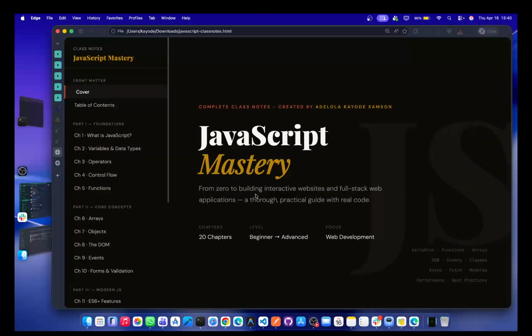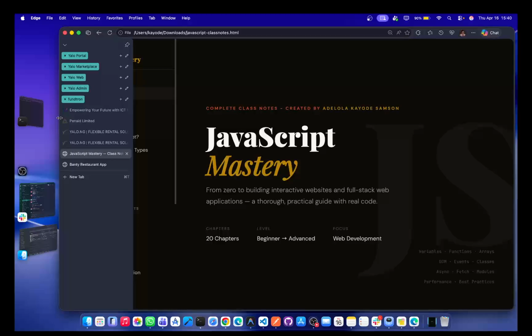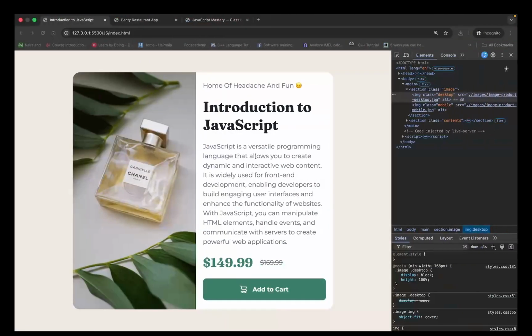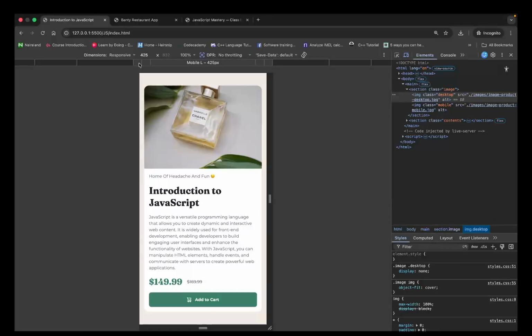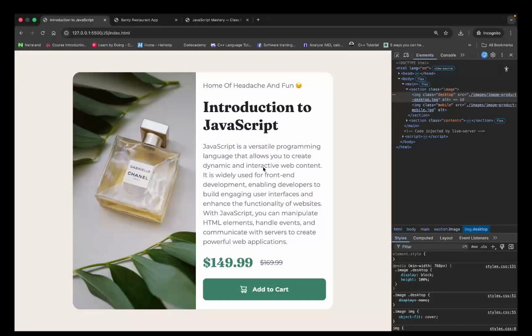All right. Welcome to class 10. In our last class, we were able to put everything that we've talked about on HTML and CSS together by building this small UI, which is responsive, which means on mobile, the design is looking nice, and when you go to desktop too, it is looking the way it's supposed to look.